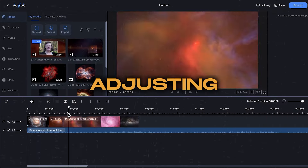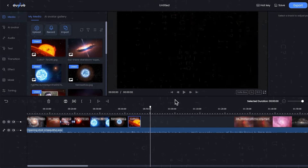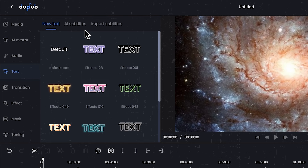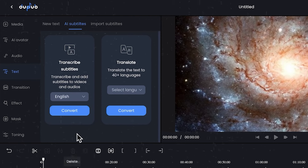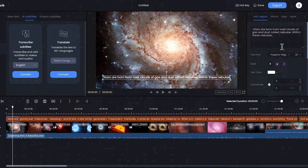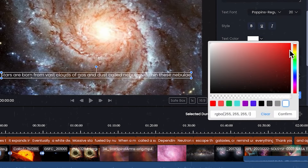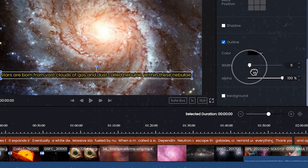I'll move through adjusting the videos and images on the timeline to synchronize with the voiceover. After aligning the visuals with the audio, click on the text button. Here you'll find an option for auto subtitles. Choose 'subtitle transcribe' and select the video's language to auto-generate subtitles. Once added, clicking on a subtitle lets you edit it from the options on the right side. You can bold the text, change the font by selecting any font you like which applies to all subtitles, alter the color of the subtitles, and if you scroll down and check this option, you can add a stroke around the subtitles to make them more legible.